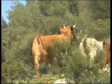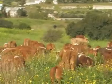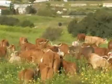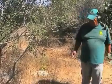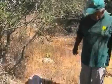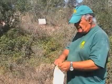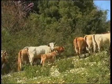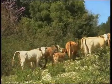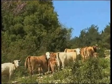Another issue dealt with by the park's management is controlling the cover of trees and shrubs through manual felling and regulated cattle and goats grazing. The introduction of a herd of cows to graze in the park required professional decisions defining the ideal level and timing of grazing. The process was accompanied by ongoing monitoring of the quantity, structure, and composition of herbaceous vegetation in the areas open for grazing.